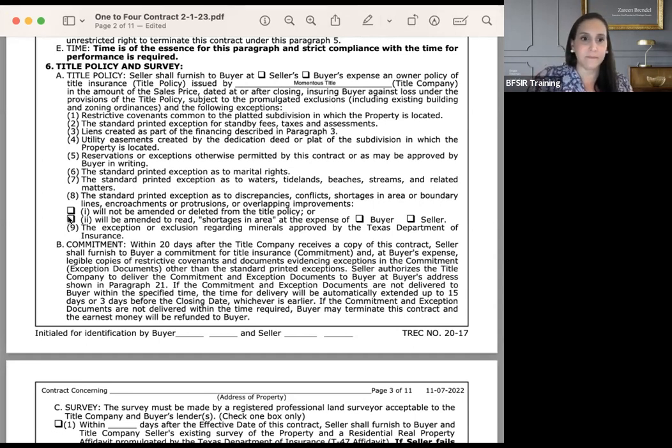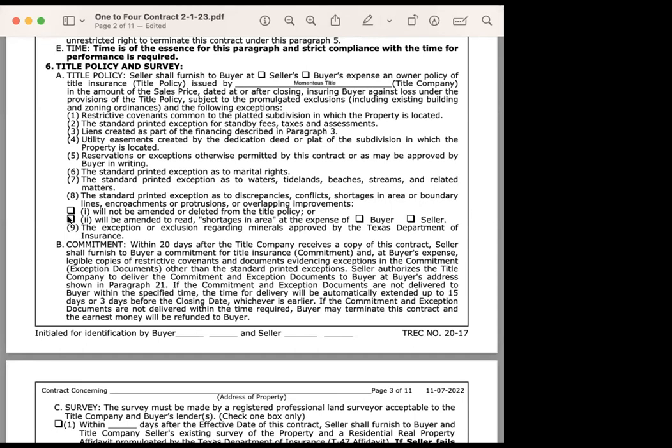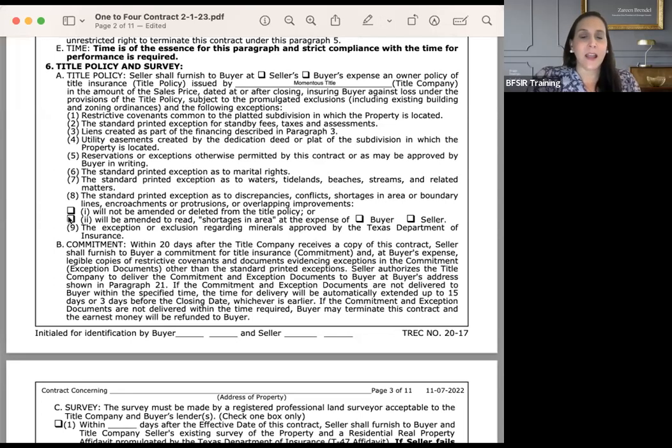Sophie, do you have a question? Well, yeah, I was just going to ask, are you seeing that in these multiple offers, people are putting that this will be at buyer's expense for both of these boxes? I can't speak to right now, but yes, last spring when it was so crazy, buyers were paying for everything. And if you actually do the math, it's six of one, half a dozen of the other.